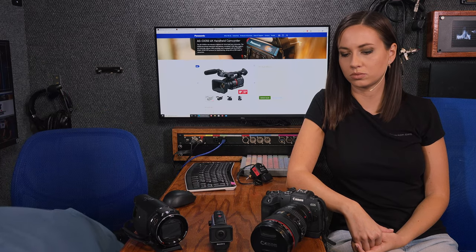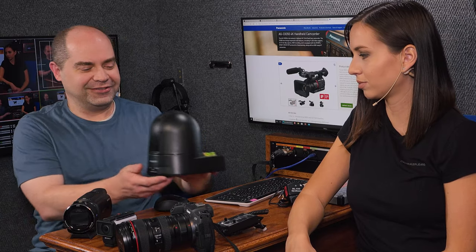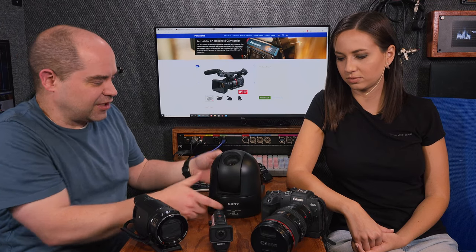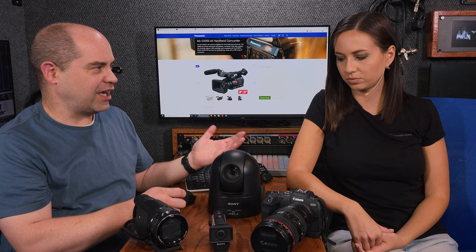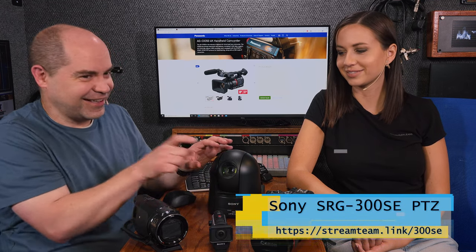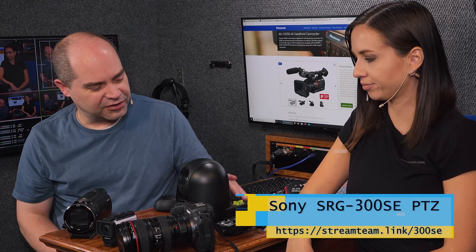All right, and then one other very different form factor. Oh yeah, that's a weird one. Let me take the knob off the bottom so it'll actually sit down. This is what we call a PTZ, which stands for pan, tilt, zoom. So it can pan, tilt, and zoom. So creative. Makes sense, though. These are nice when you need to reframe the shot, but you can't put an operator there.